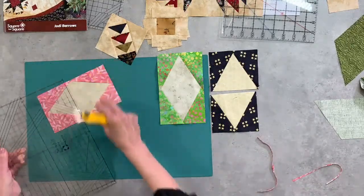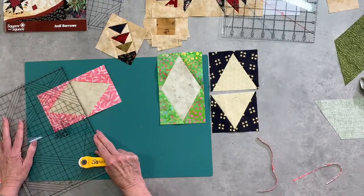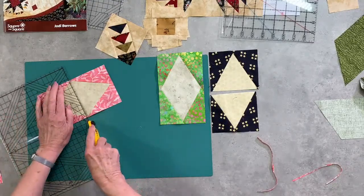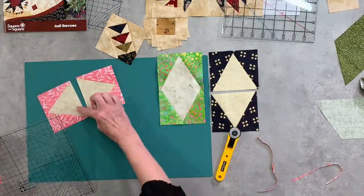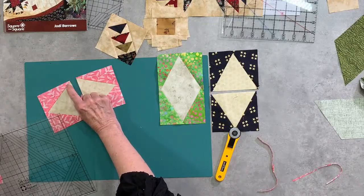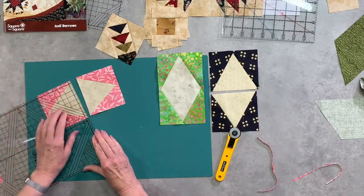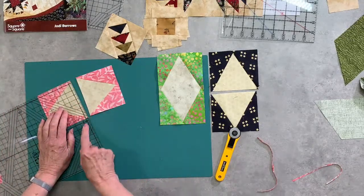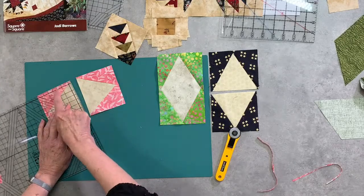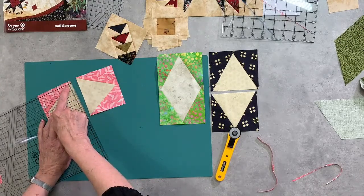Then I'll come in here and I'll cut it in half, just right through the sharp point. Now, when I come back, and so a fourth, my point will be right there, exactly where it needs to be. So the way I'm using the ruler now is I'm just lining the edges of the fabric up with the edge of the tool. And see that fourth of an inch line and that fourth of an inch line? That's my seam line. And right there's my point, exactly where it needs to be.